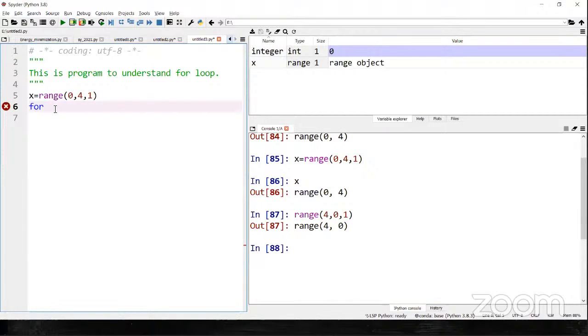So I'll write for. Now I'll write the program for I in X, where X is a sequence. Then I'll say print I, and then we'll say print happy ending, right?